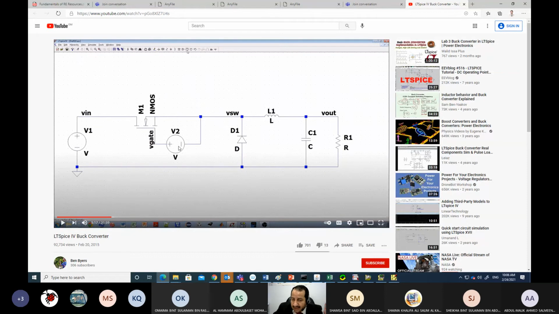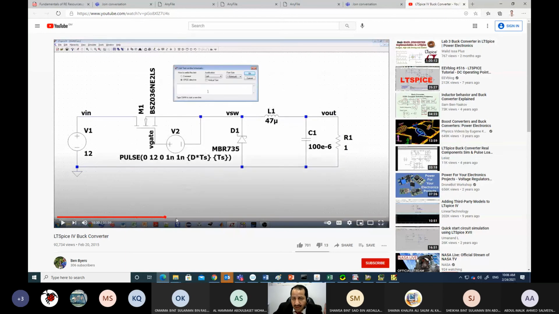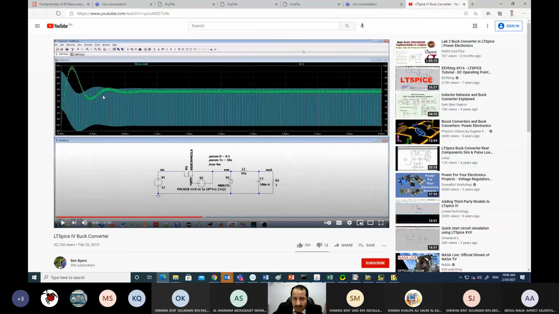This is the pulse, how you make a triggering circuit or pulsating circuit, so you can control it to come up with the required duty cycle, if it is 30%, 40%, 50%, and so on. All this information, you just need to follow it. Have a look here at how you will come up with the output. I just try to make your task easier. You see the waveform here. It's not smooth DC. There is some sort of ripple in the voltage or current waveform. This has also been shown here in the oscilloscope.